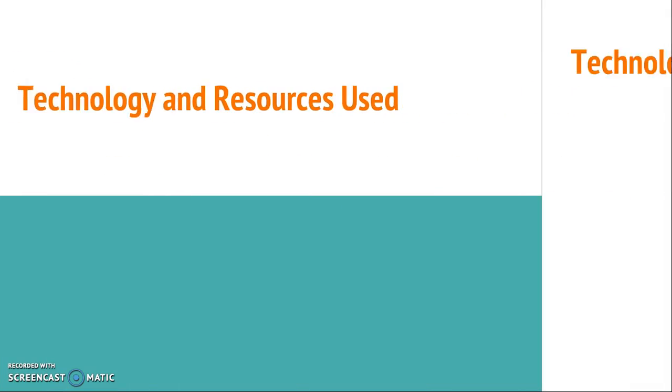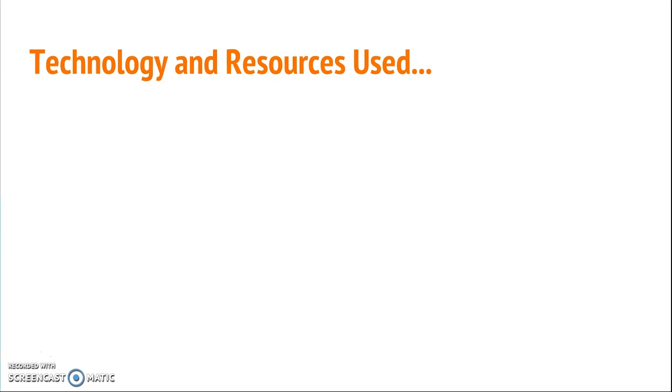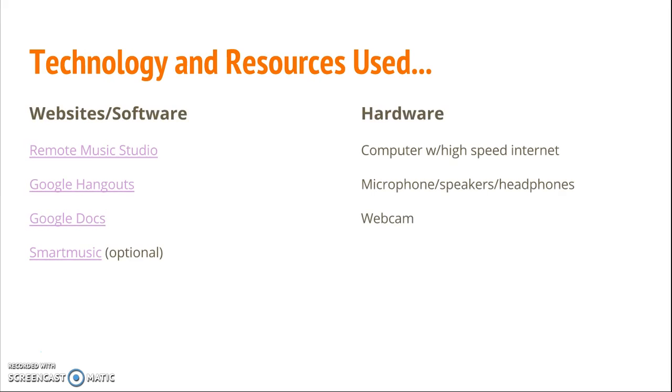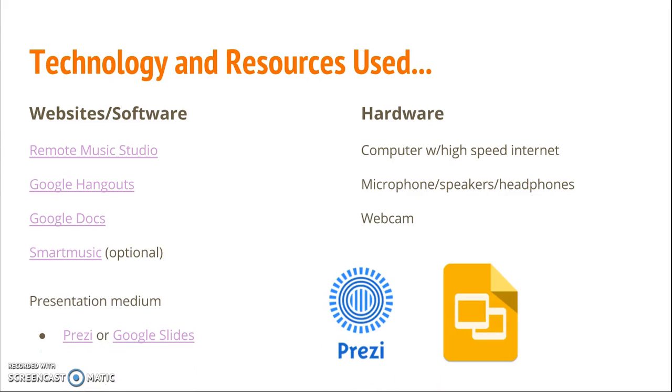A lot of what we use in this course is going to be the same for this lesson as what we used in the previous lesson. The websites and software are all the same, the hardware is all the same. The differences this time are going to come by way of Prezi and Google Slides. We'll get into that in just a moment.